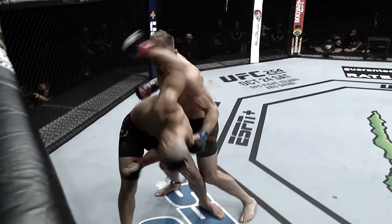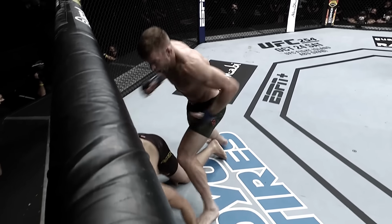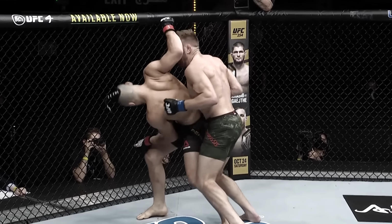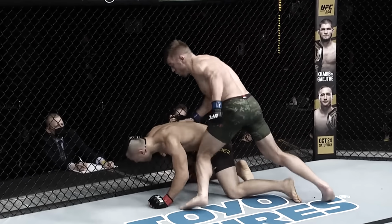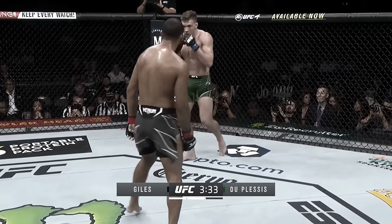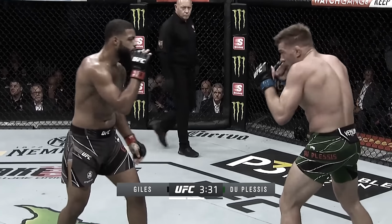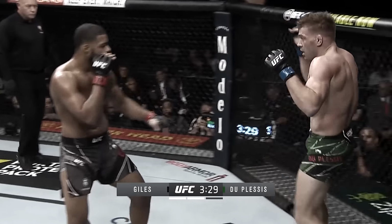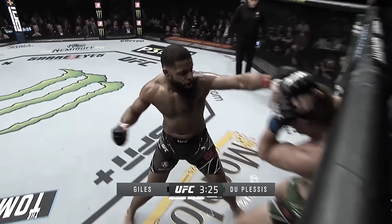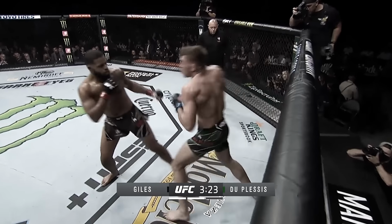Under pressure here, but lands a clean hook to the side of Perez's head, drops him to the canvas, lands a couple more shots, ducks into that short left hook. Really unusual punch, like a shovel punch, right on the ear, a la Robbie Lawler. He throws that left kick high very effortlessly. There's no tell on it, so it just kind of goes up towards your head. Oh, there we go, good job. Good shot.